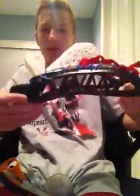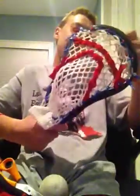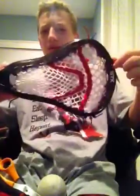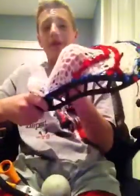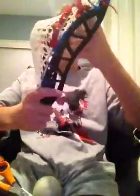So here's a mid-low pocket with a U and a straight, and I was just throwing around with it. I wanted to hit it off the top a little bit, for a more snappy release, but it was just about that much too much. So I tightened up the top string and it doesn't hit off at all anymore. So maybe I was just going to add a little bit more whip.